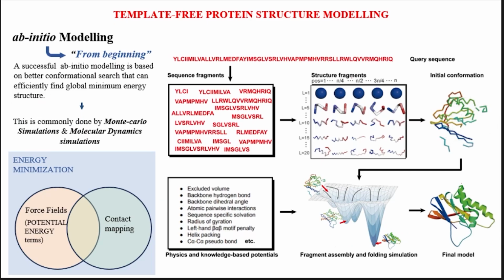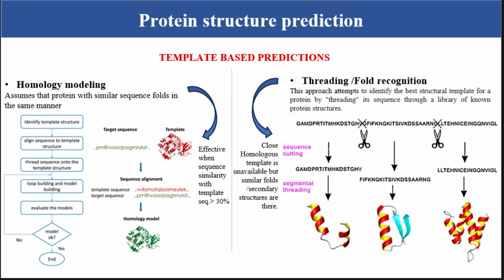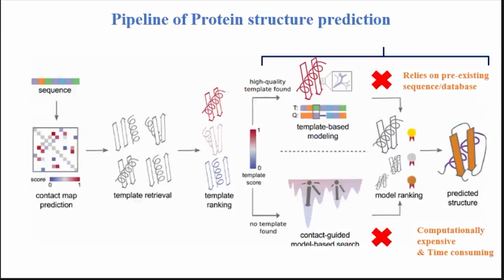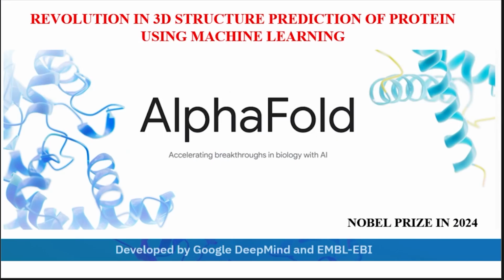Oh, okay. There, by the way, one quick thing: this is experimental methods, but you can also computationally predict the structures of the protein. And as we discussed in the beginning, computationally predicting the structures of the protein was awarded the Nobel Prize in 2024. It is basically called AlphaFold. So if you are interested, you should go and download or work on what is called AlphaFold.